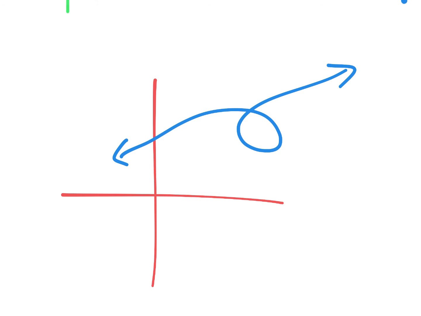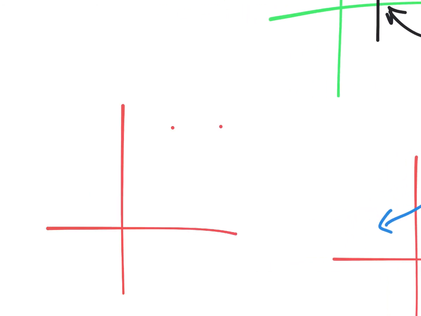If it's a function, it'll pass the vertical line test. This fails it. Right there, that input of, let's say, 8, it hits at like 5 and 7 and 8. You know, 8, 5, 8, 7, and 8, 8. That failed the vertical line test. That's not a function. Now, 2 dots that are graphed like this, those pass the vertical line test. A vertical line will only go through it once.